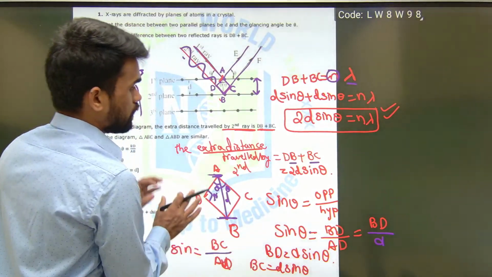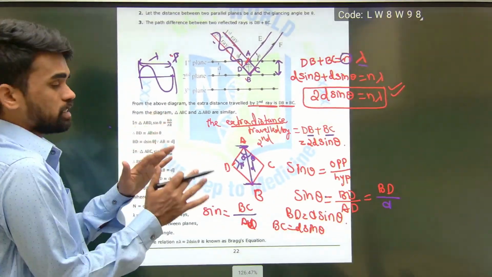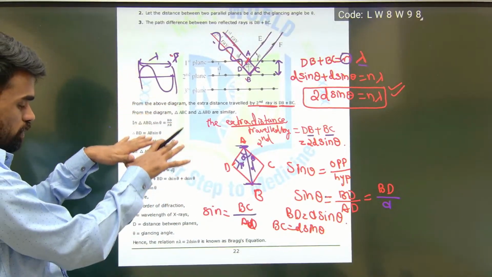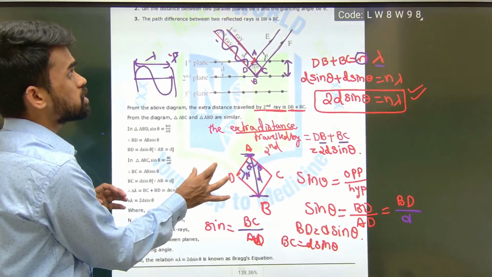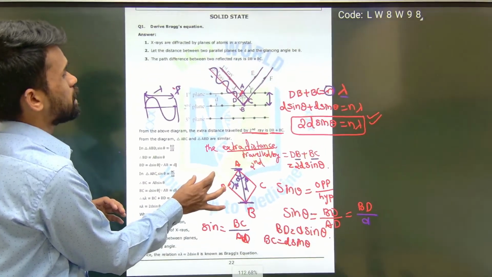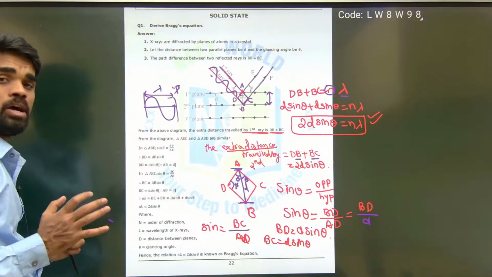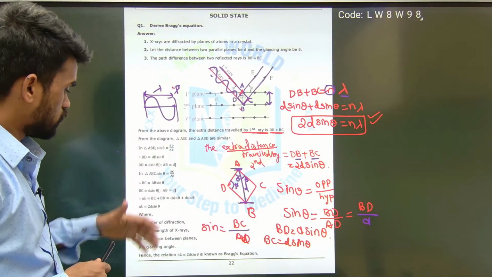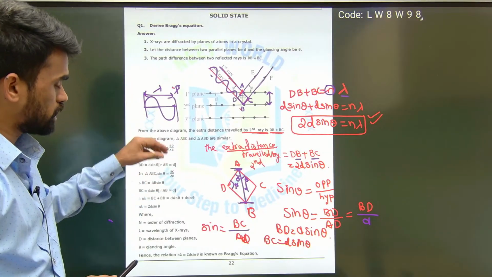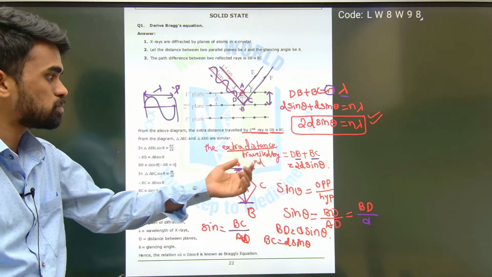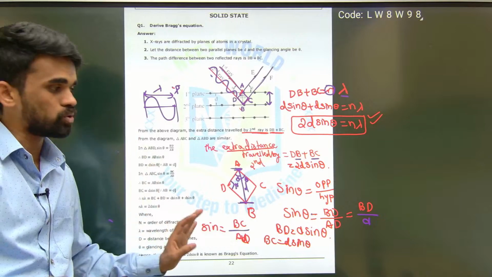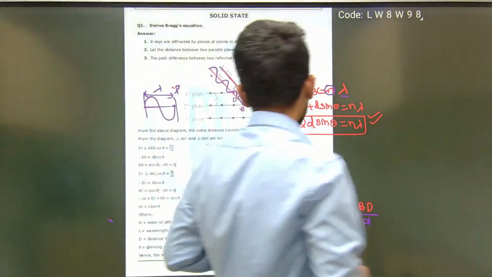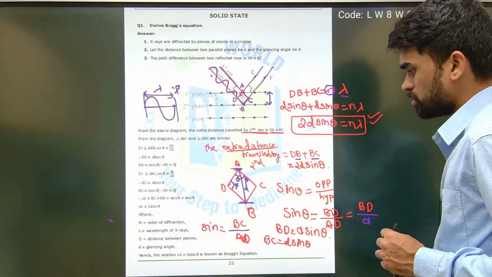See, you need not worry about anything. Everything that is required for you I have mentioned in this note. Either you can take screenshots of this answer, or you can directly download our material from our NEET World app. Okay, right. So everything is clear. You just go through these lines, whatever I have explained and mentioned here. You just write it as it is in your final exam to get full marks. Okay, right. So let's move forward.